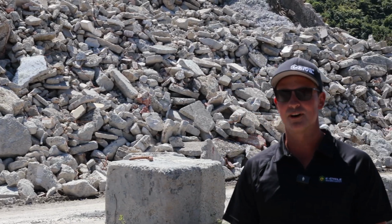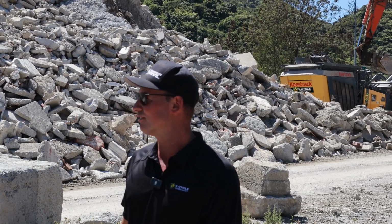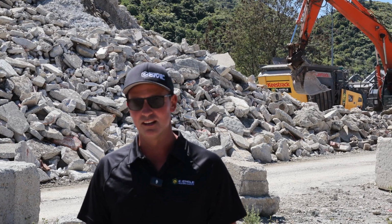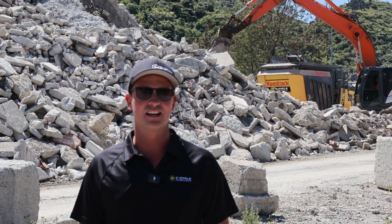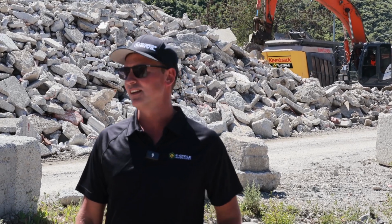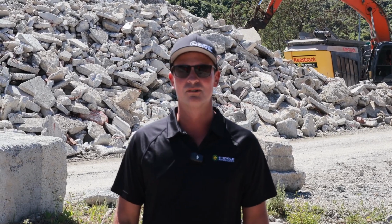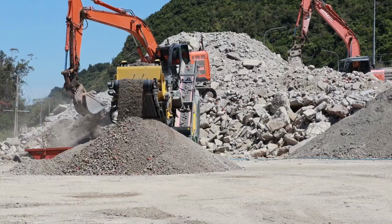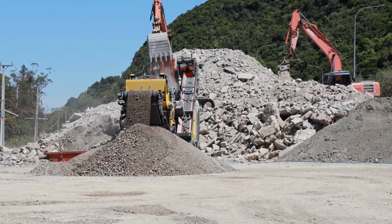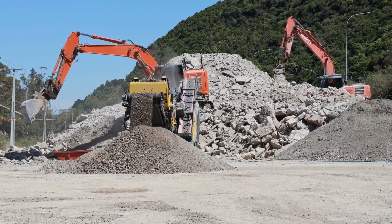One of the things that we're most proud about is how much of this concrete we're recycling and keeping out of our tip sites. If you're a local contractor in Wellington, you realise how limited they are now. We're running out of places to tip, and it's quite cool that we can recycle and reuse the product. So far, we've probably done approximately 6, 7 or 8 times this stockpile, so it's a significant amount that we're contributing. I'm a director of both Everiss Civil and eCycle Aggregates.